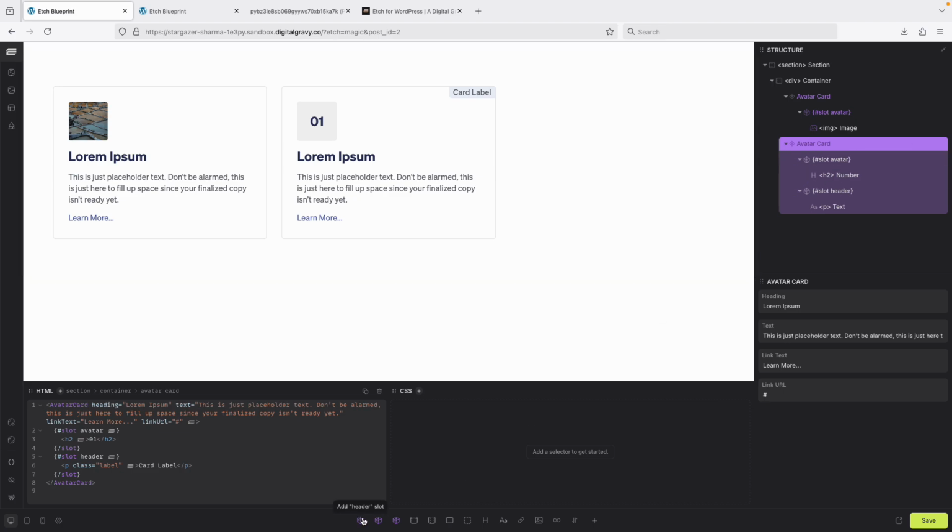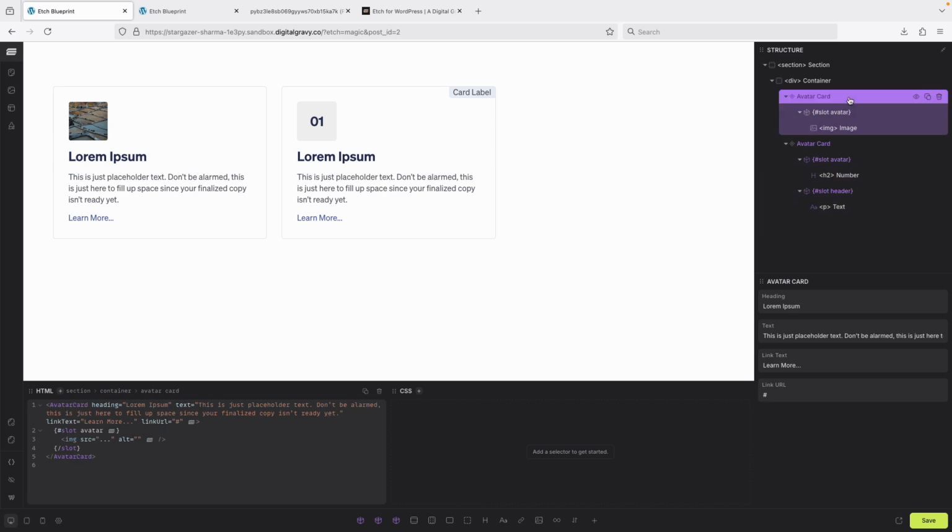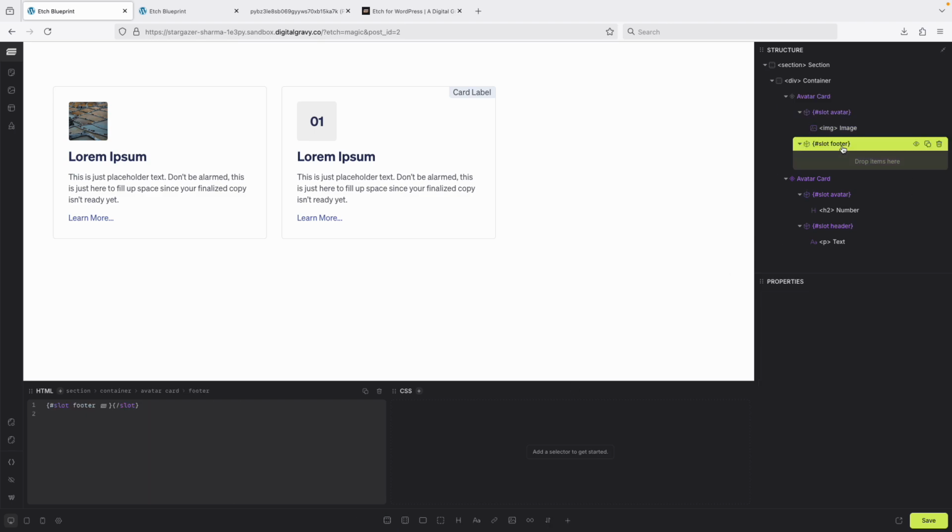Now we have three spots, header, avatar, and footer. So we'll add a slot. Actually, let's add it to the first one. So we'll add footer slot here, and we'll drop in some more text.